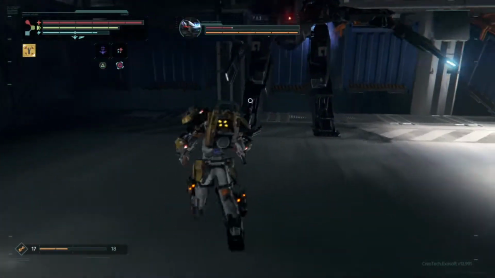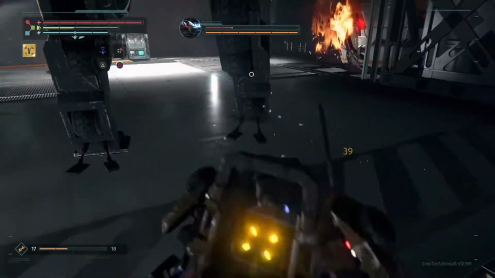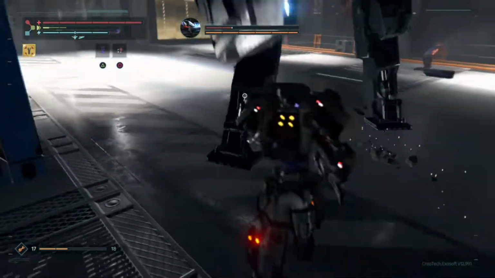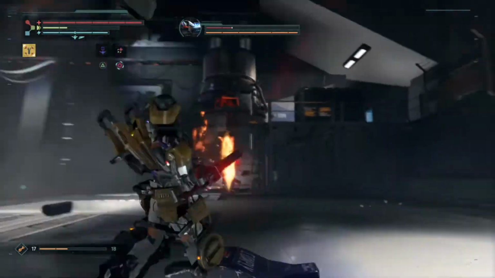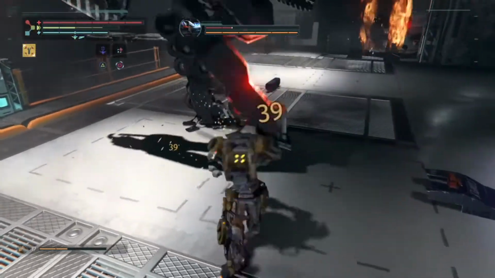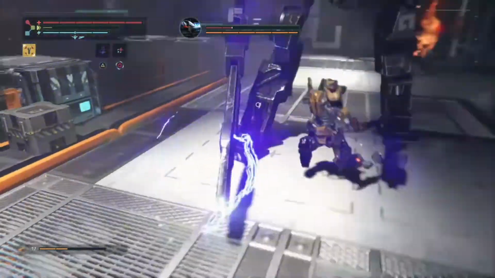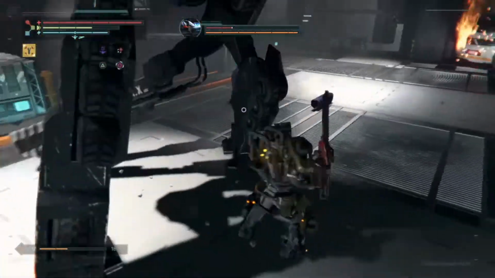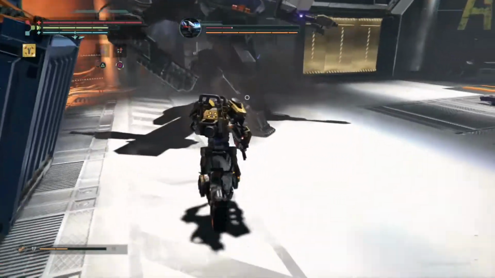As you can see, I already did most of the damage. So right now I'm just dealing damage to its legs, avoiding attacks. I think I got stomped once, but when you're attacking, you should have so much energy built up that you should be able to heal using that implant if you have it equipped. I use that implant all the time, the one that allows you to heal at the cost of energy. I think it's really useful.